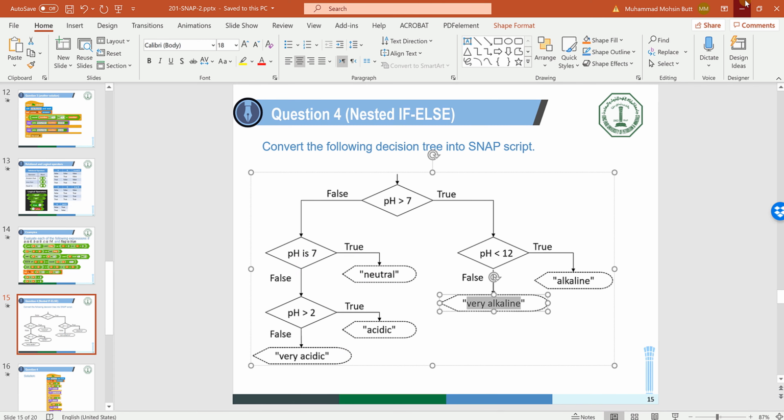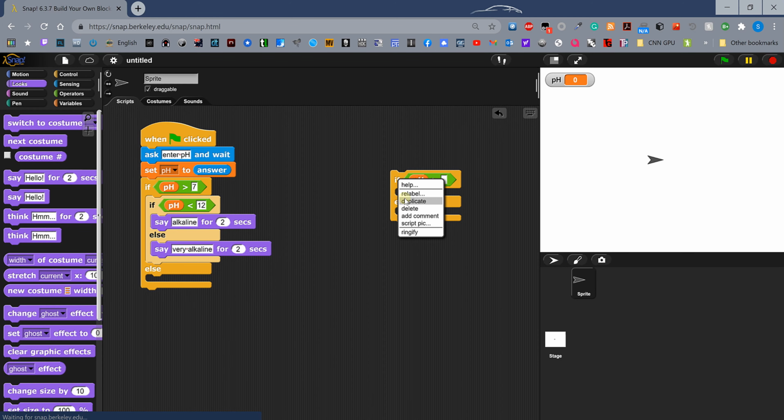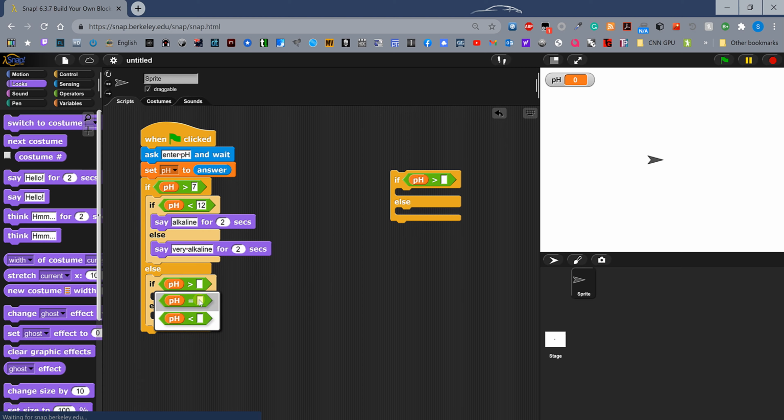So what I will do is right click, duplicate, place it inside the else block of the main if condition, and here I will relabel greater than to equal to 7. And if that is true, I should display the message neutral.